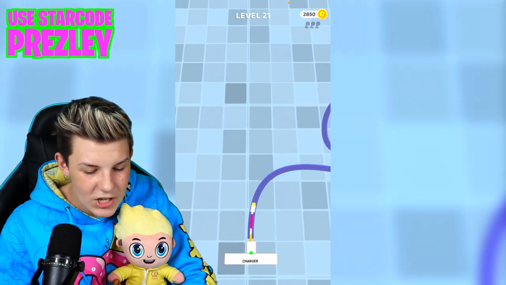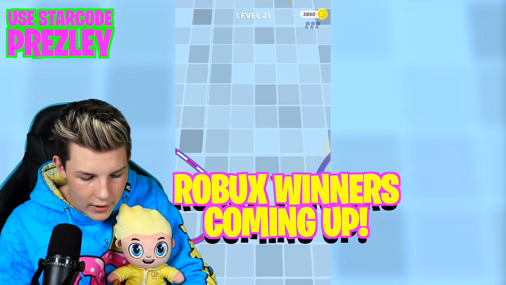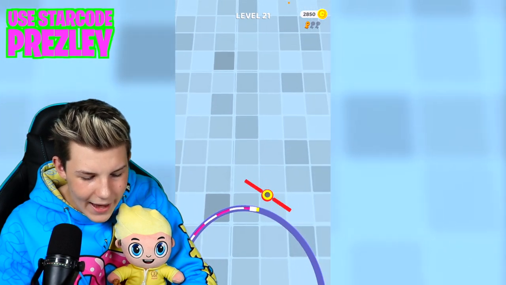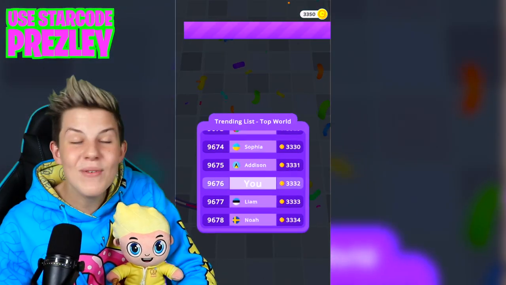Let's go. No thanks. Let's hold the charger. Come on, let's go straight across here. Okay, we can't mess this up, Prezley. Let's go. We need to slowly go through here. Oh, there we go. Okay, let's go to here and then straight through. Prezley, did we do it? Did we complete the level? Yes, we completed the level. Let's go. We became a hacker.